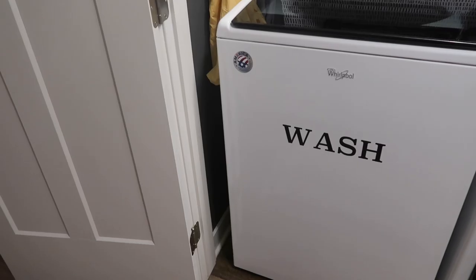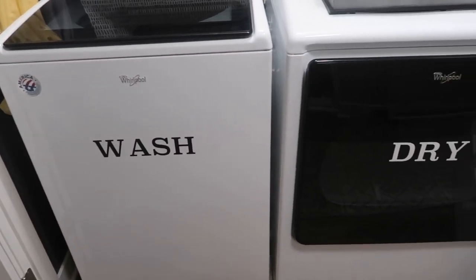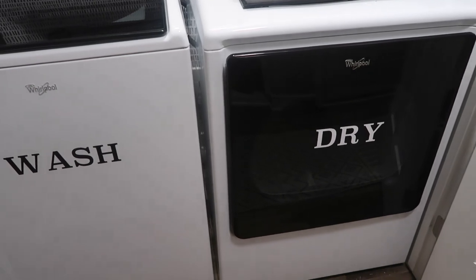I think these labels turned out so cute, and the kids got a kick out of it too. They no longer have to ask me which one's the washer.